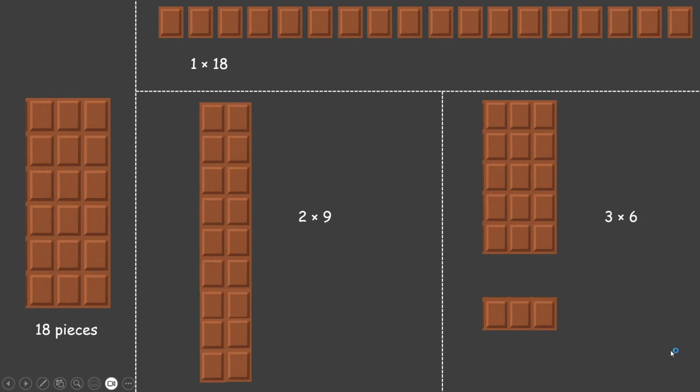Now what we have done over here is we have expressed 18 in different ways as a product of its factors.